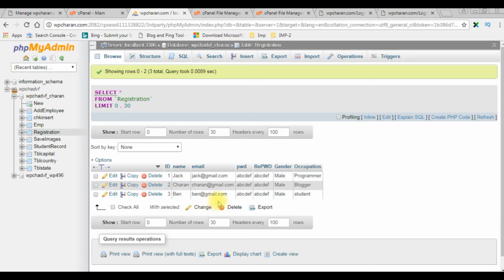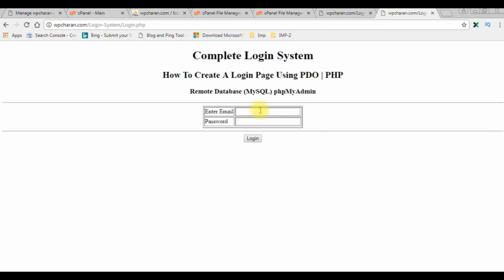So now I am logging in with charan@gmail.com and the password is abcdef. When I click login, it will redirect to the welcome.php. If the username and the password are wrong, I will get the message that the username and password are wrong. I'm clicking login.